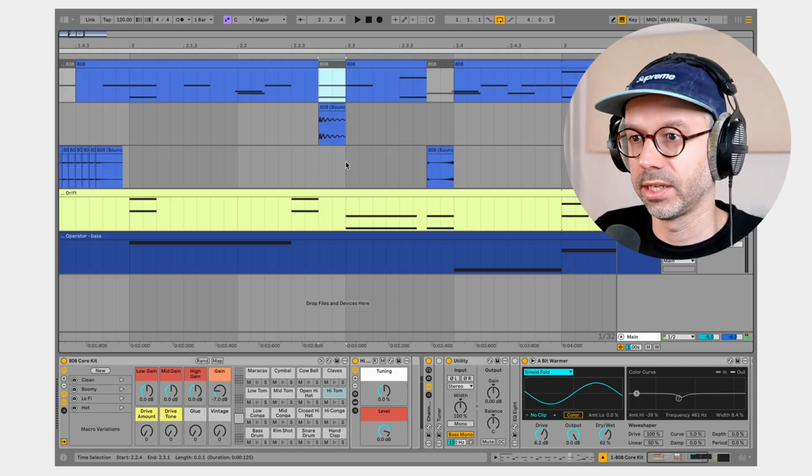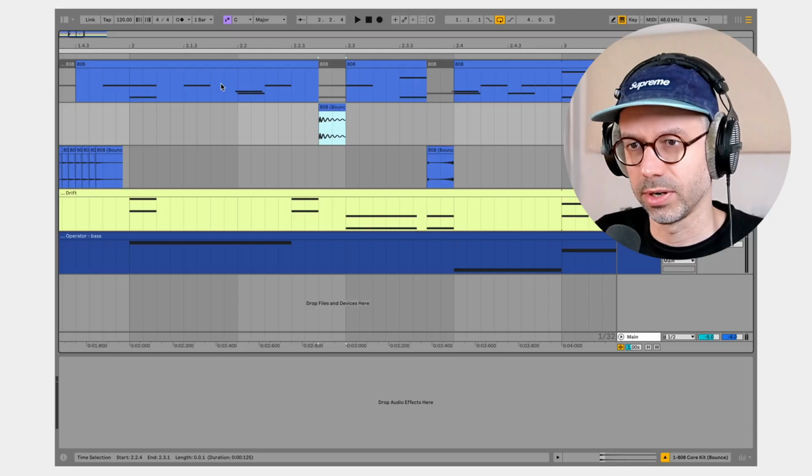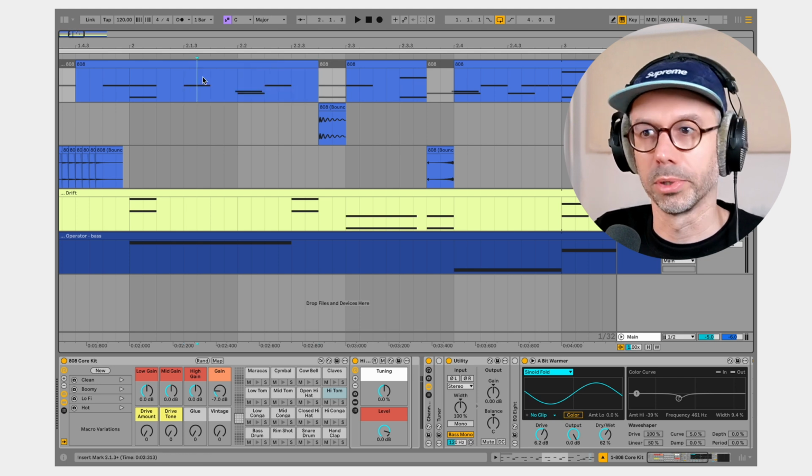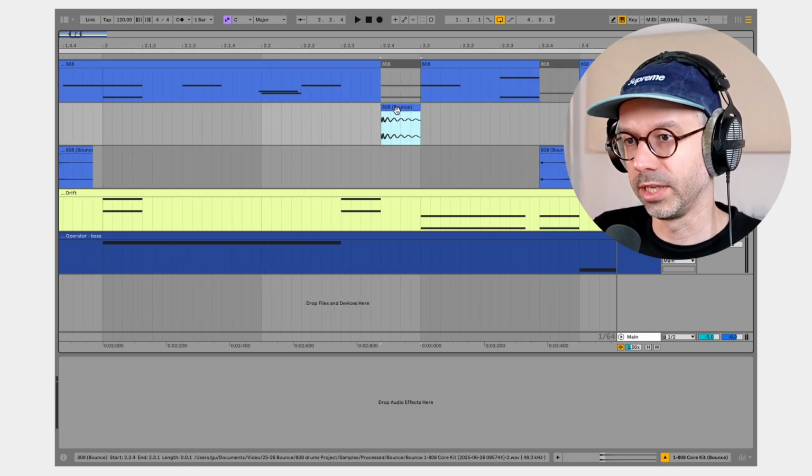Let's do something with this kick. The only thing with this feature is that it creates a new track every time, which makes sense because it doesn't know that it can also place it on this track. So if you know which parts you want to bounce, you can already select multiple parts in your clip, I guess. Let's try that, if that works. You can't select multiple parts, so you can select only the longer part. But yeah, we just have to delete some tracks here. But sometimes you want it on different tracks because you want to add effects, and then it's actually good.